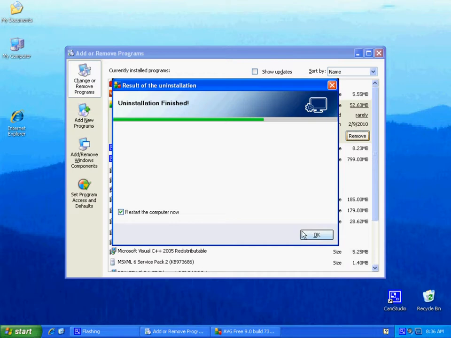Now, I will tell you that one of the things that I do is I typically uncheck whatever program wants to restart my computer. Color me a purist, but I like to let Windows restart itself. I've actually seen, starting way back with computers, programs try to restart Windows and have it just about lock up during the process. So I typically uncheck whatever wants to restart my computer, hit OK, and then I restart my computer myself. The program is now uninstalled, and you can install the antivirus of your choice.